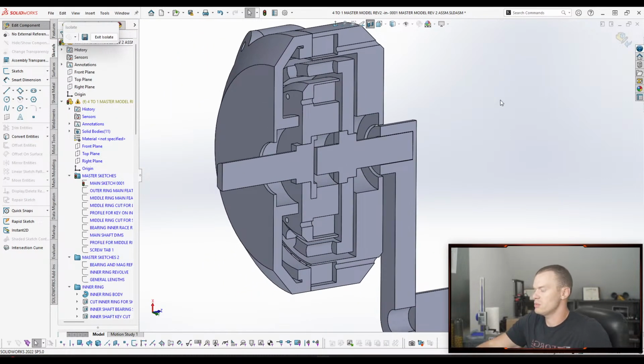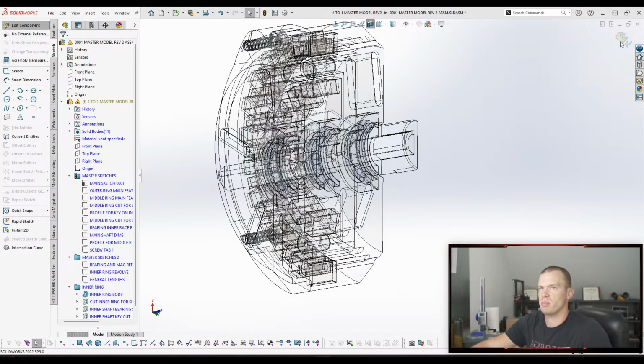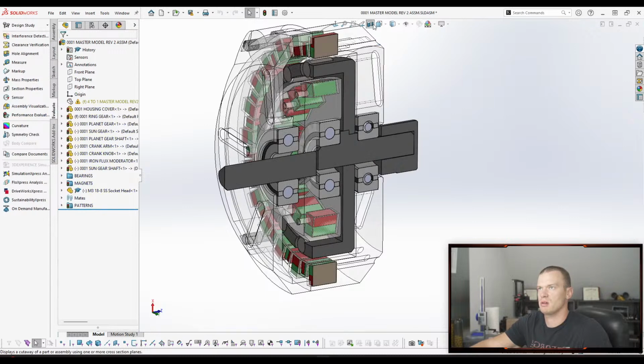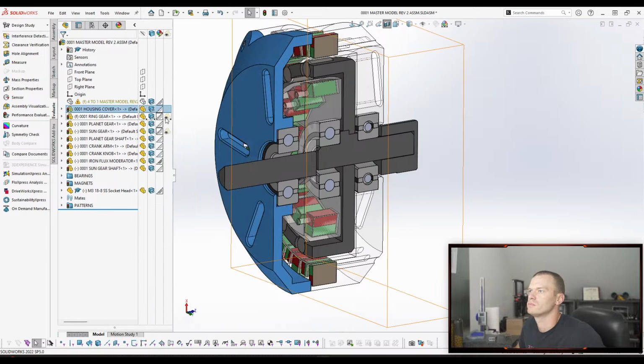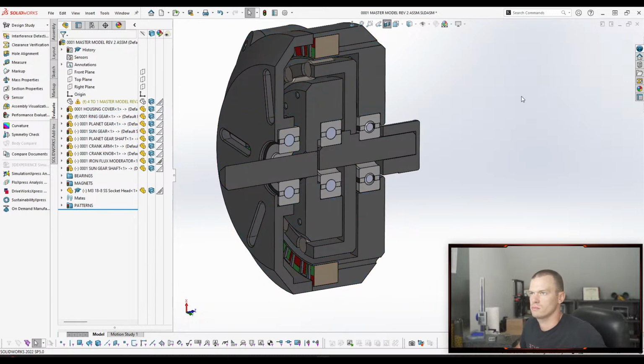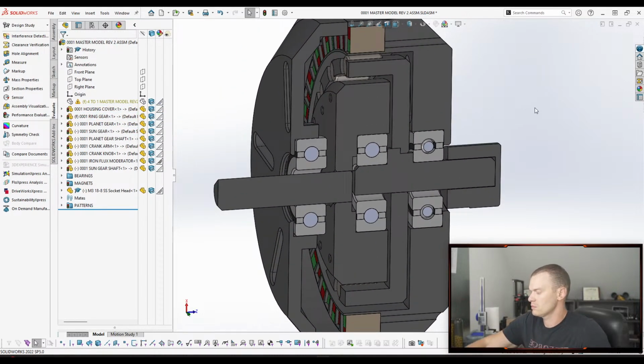So now if I rebuild, I'm interested to see how the parts update. Okay, so the parts haven't updated yet, I don't think.